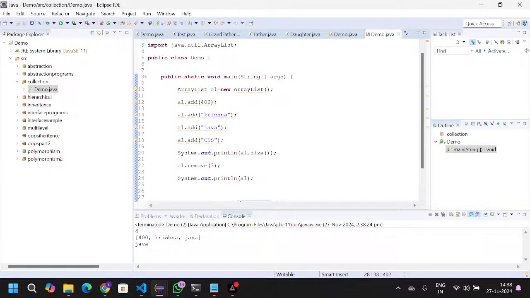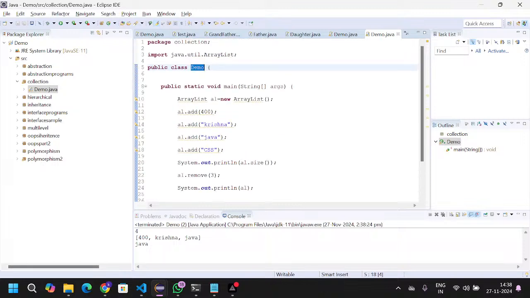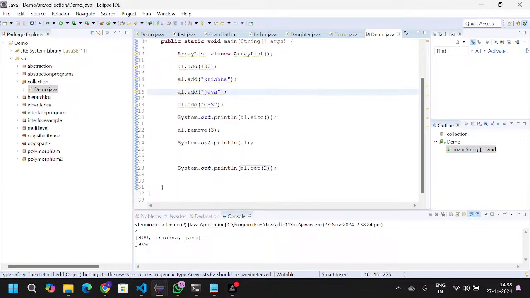So that's it. Like this, we have the predefined methods and classes, so we can manipulate and organize the data by using predefined methods. And a demo is a normal Java class only, right? So how am I making the relation between the predefined class and the normal demo class? Simply I am creating the object, and this is the variable. For this variable, I am adding the values, removing the values. All these operations I am doing with the help of predefined methods.